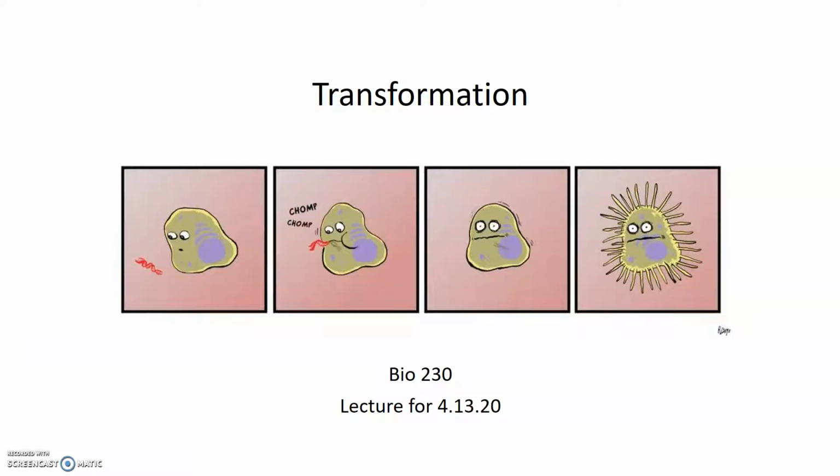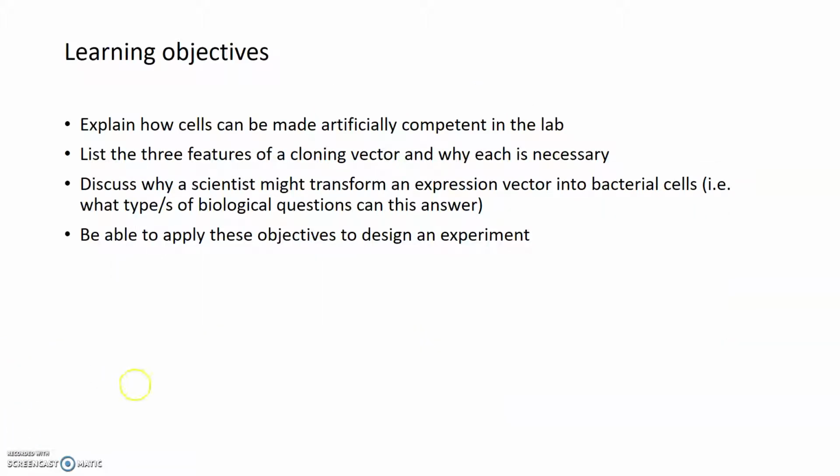This is part 2 of a lecture on bacterial transformation for April 13th, 2020. And the focus of this lecture is not so much to talk about how bacteria are naturally performing transformation, but how we in the lab have made bacterial cells artificially competent and have taken advantage of this transformation process and exploited it for our own purposes.